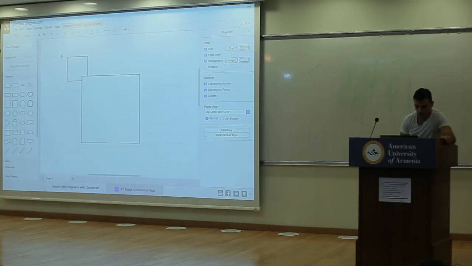Let's count. 1, 2, 3, 4, 4 and a half. This is 5. Sorry, this one is much more. Okay, we're comparing this one to this one, so 4 and a half to 5. 5 is bigger than 4, so it is. So all four cases are true. That means we have a collision.